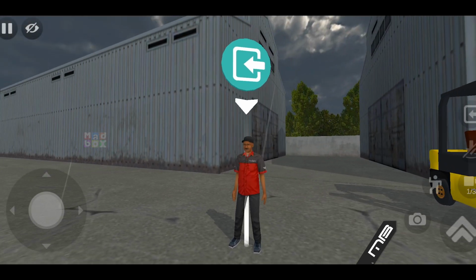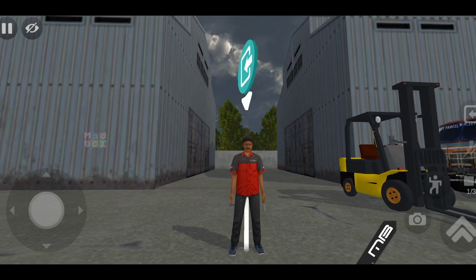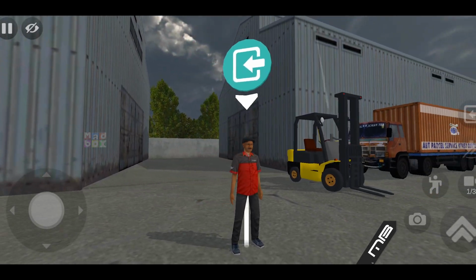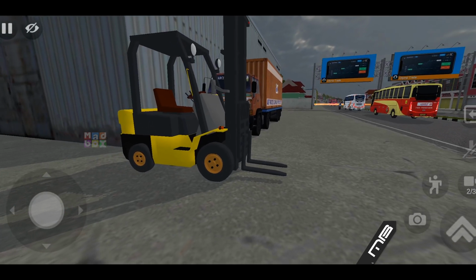What's up guys? In this video, I'm going to be giving you a basic tutorial on how to operate and drive one of these guys, which is your standard forklift. You're going to have these in all kinds of places like shop yards, warehouses, all kinds of places like that. And knowing how to drive one of these is really going to help you. So let's get into it.